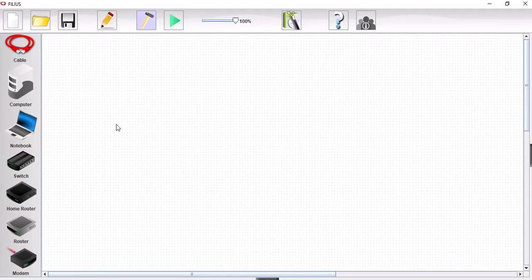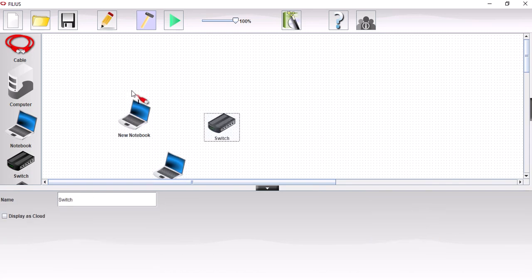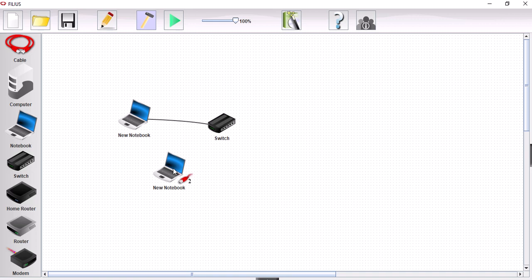Going to demonstrate how we can connect two local area networks together to create a wide area network. So let's begin by creating our two simple local area networks. So just going to have a couple of machines on this local area network here, just connected together by a switch. So this is our first network that's been created.